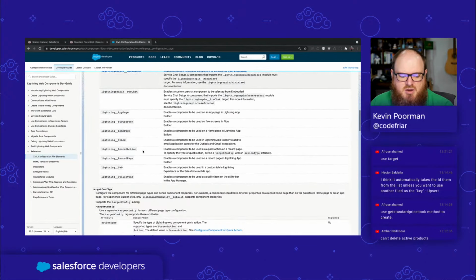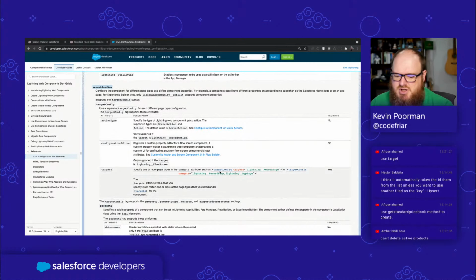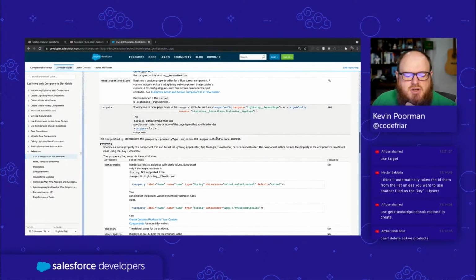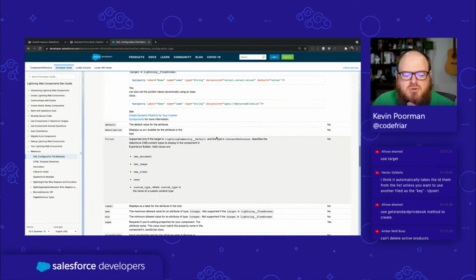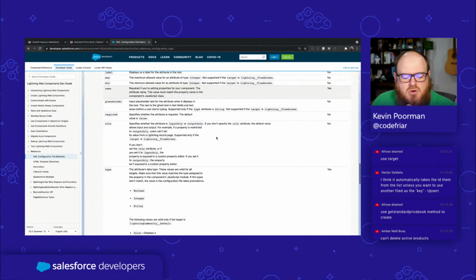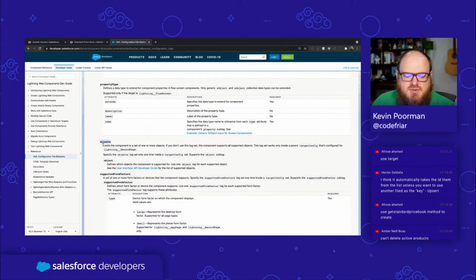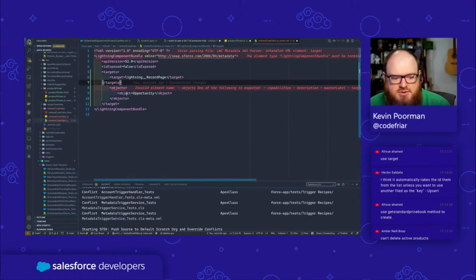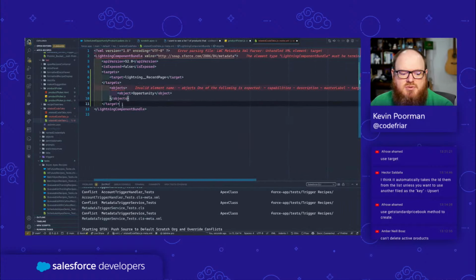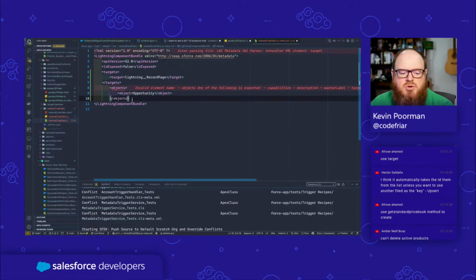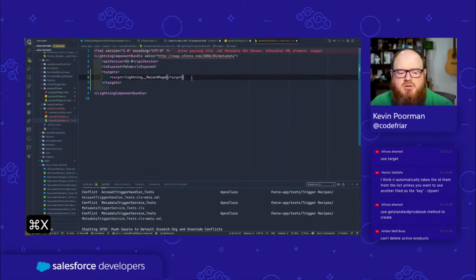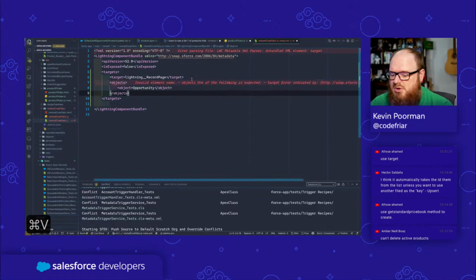Target config is what's going to let us choose the object, maybe. Target config. Page types and different component properties. Yeah, I don't care about that part. I just want one target. And how do I specify the filter? Objects. There we go. So it's the objects and then object. Okay, so that makes sense. So I'm going to get rid of this because I don't need it anymore. And then I'm going to put this in here. Boom, maybe.